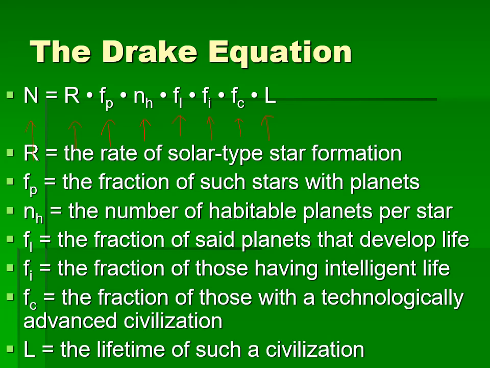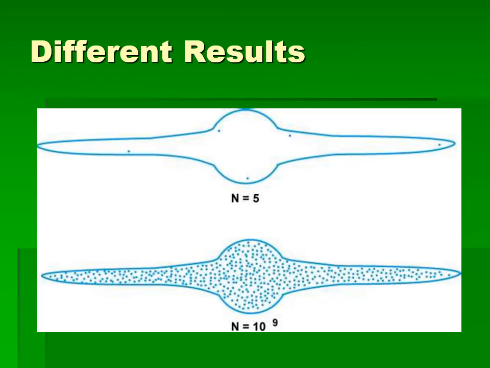So if we plug all those numbers in there, what we get is 3 civilizations spaced out over the entire galaxy. So there's either a huge number of them and they're everywhere, or there's only a handful of them spaced really far apart. And if one of them is us and we can only see that much of the galaxy, then we have really no hope of actually finding anybody. And again, the distances involved are so huge, it's not likely anyone's visiting us. Okay. So this is the application of the Drake equation.